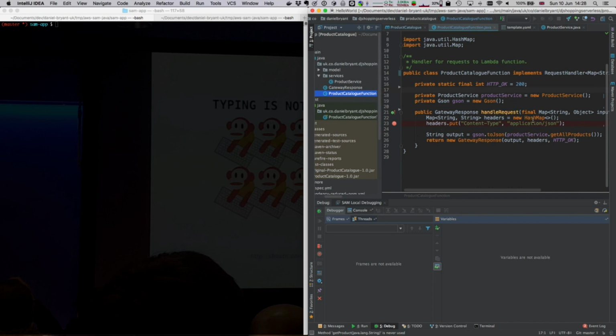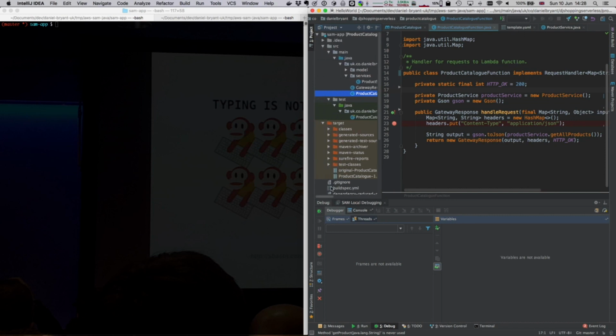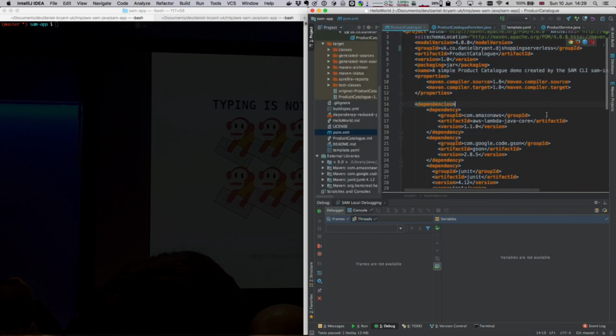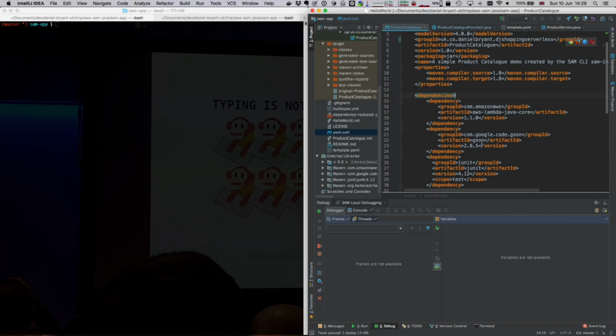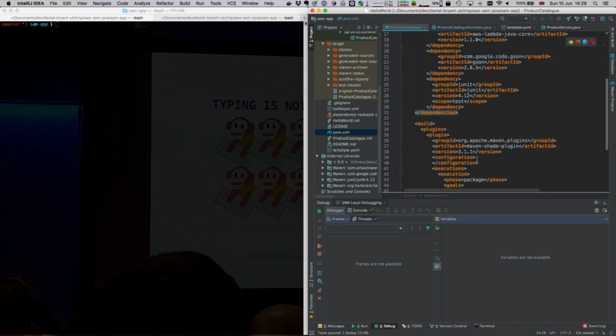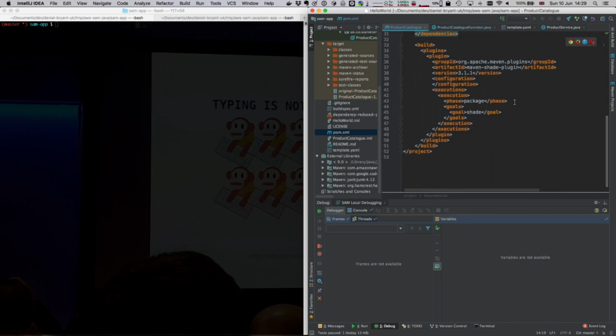Now I've used SAM init. SAM init is the SAM local toolkit that provides a sort of framework generation. Do SAM init, name your project, and it spits out a very basic Maven structured Java project, and it also spits out the POM, which contains all the information that you need. We can have a quick look now. I've just added JSON, Google's JSON, for parsing some JSON data, but fundamentally it comes with AWS Lambda Java Core, JUnit, and we're using Shade to actually build the Java jar that's going to be run as part of the AWS Lambda.